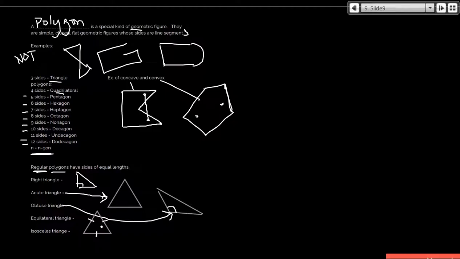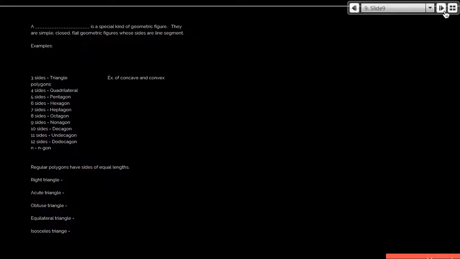And finally, an isosceles triangle. I can use my little triangle tool again. I'll just do that right over here. Why not? This is an isosceles triangle. Here's some things you have to know about isosceles triangles. Two sides are the same, and the angles opposite the same sides are the same. We call that congruent. We can say they have equal measures or they are congruent. So we're ready for the next slide.